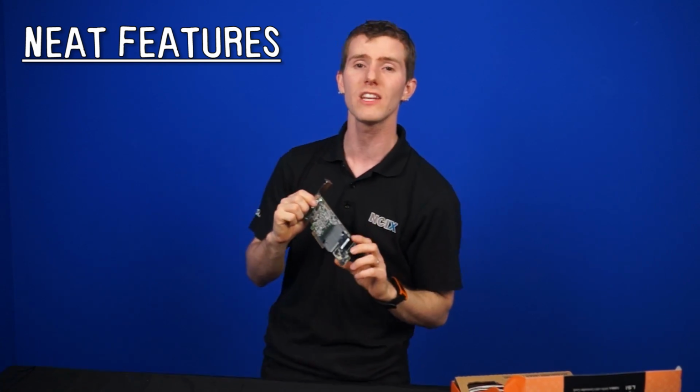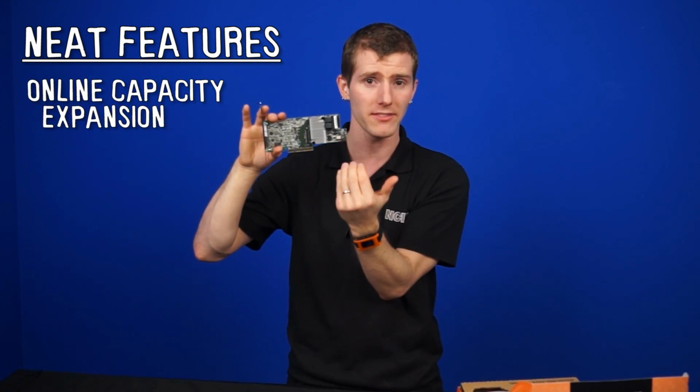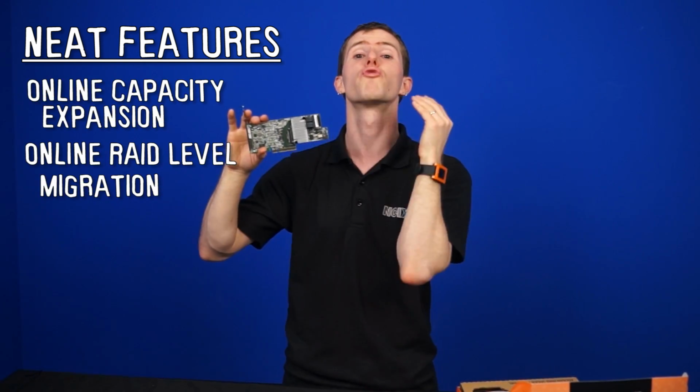The controller itself supports a bunch of really neat features, really too many to name here, but the most interesting of which, for the server that we're going to be doing in the next little bit here, is online capacity expansion and online RAID level migration, which actually allows you to change drives, add more drives at will, and even change the RAID level if you want.